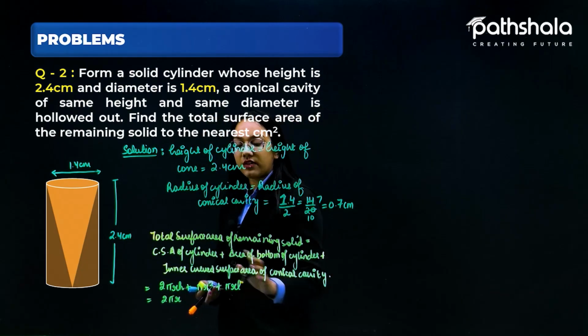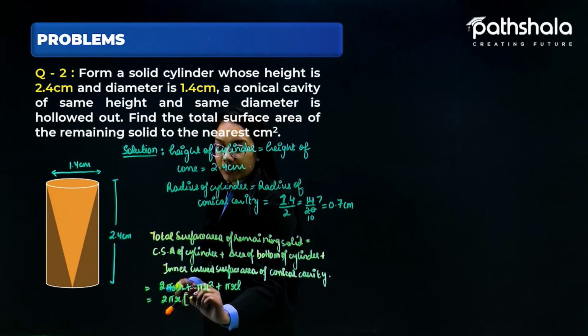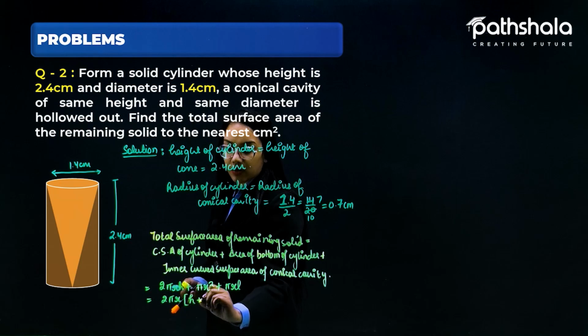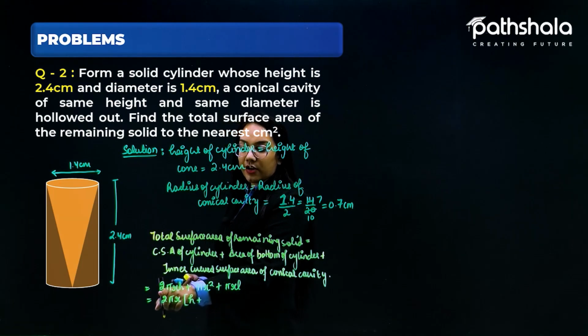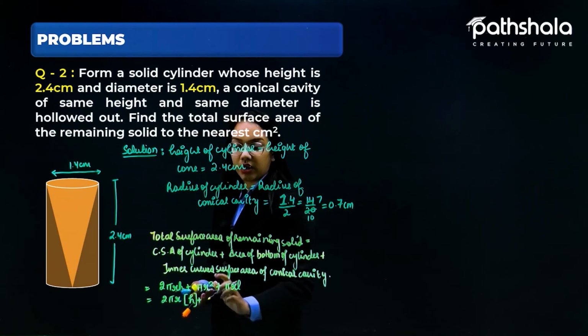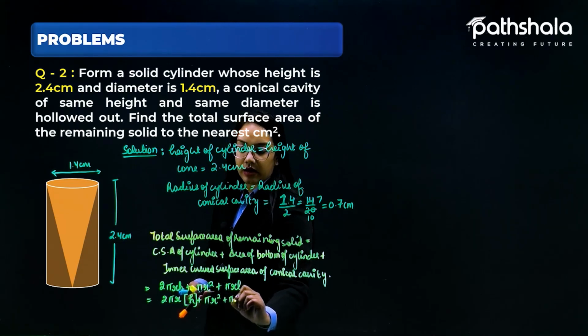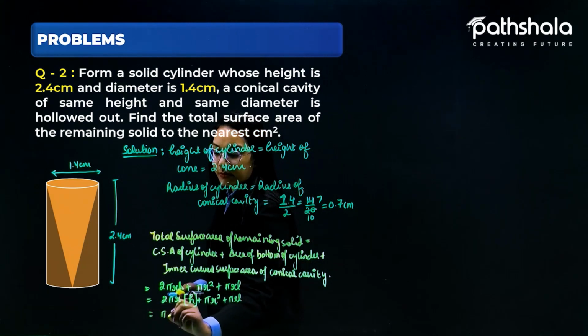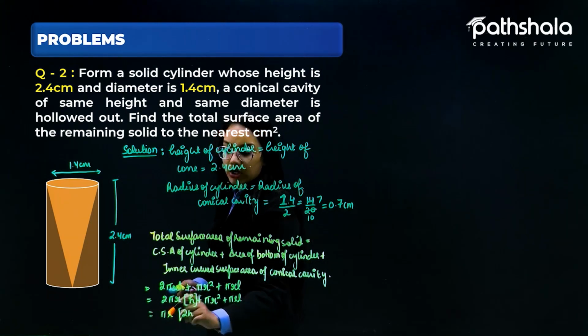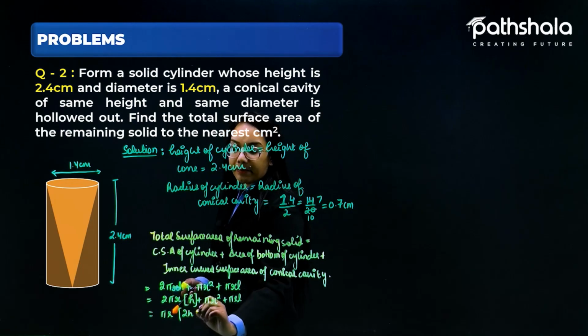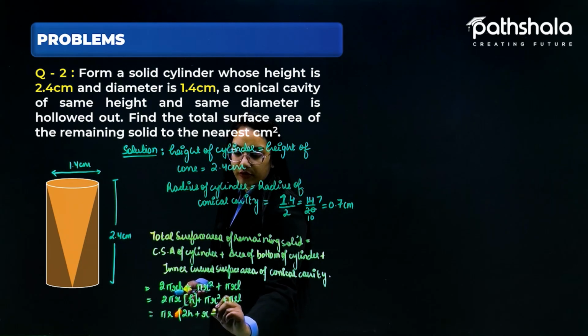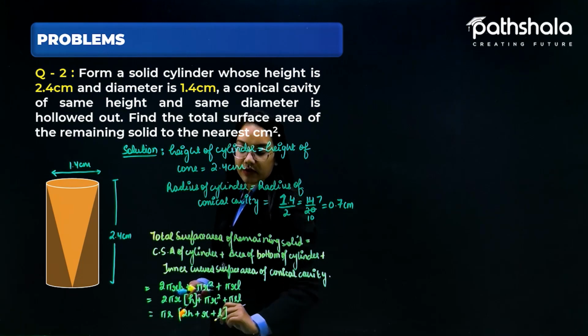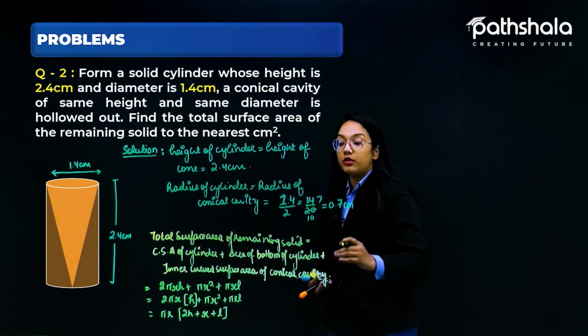let us suppose I'm just taking the radius common out of it. If we are taking 2πr common, this would be h plus... since you can see we cannot take this 2 common out of it, let us first of all not take 2 common out of it. I'm just taking this as πr² plus πrl. Let's take the value common, that is πr, so this would be 2h plus r plus l. So we have this particular value over here, which is πr(2h + r + l).